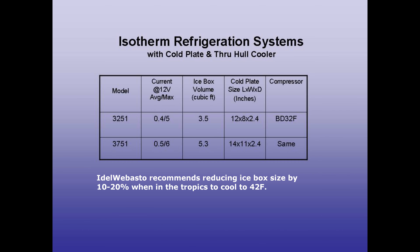I'll sacrifice some cooling — maybe I'll only cool down to 50°F — and if the system still can't do that, I can try reducing volume with styrofoam. If all else fails, I could switch out cold plates because the compressor is the same. Although the average amps used is lower for the 3251, I'm not sure there's really much power saving in the long run since the compressor is the same. The key factors are probably the icebox volume and the amount and quality of insulation.